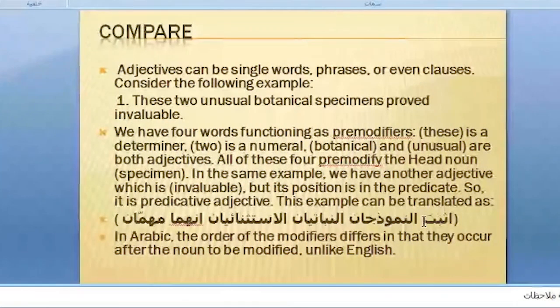طبعا نبدي بالفعل أثبت، الفاعل مالتي راح يكون شنو؟ مرفوع. إن عندنا to فتصير النموذجان، خلينا هذا المورفيم مالت المثنى. النباتيان تشير للبوتانيكال، الاستثنائيان تشير إلى الانيوجوال. وبالنسبة إلى قضية التنوين صارت بالألف والنون لأنه مثنى، ونقدر نقول رأسا مهمان أو إنهما مهمان. invaluable يعني لا يمكن تقدير أو تقييم قيمته، يعني مهم جدا.